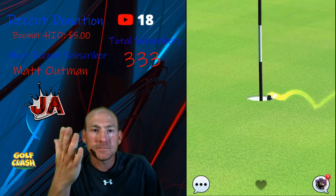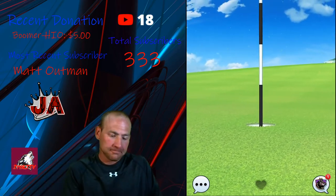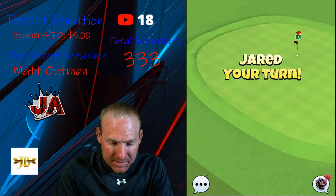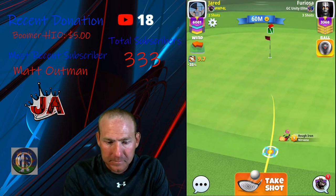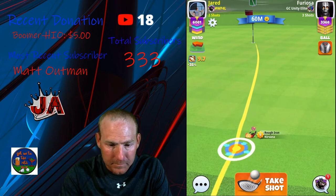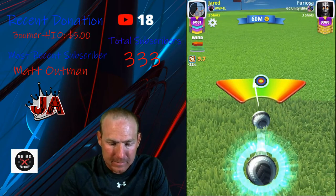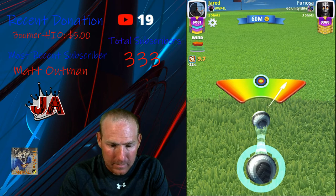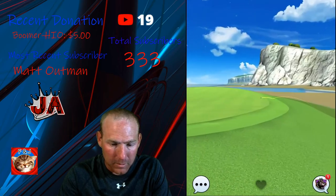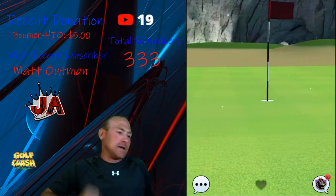Look at this ball. Wow. That happens. It happens. Should have hit my ball on the green. There we go, get in the hole. Get in. There we go. Saved it there.